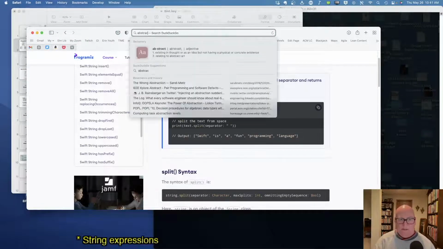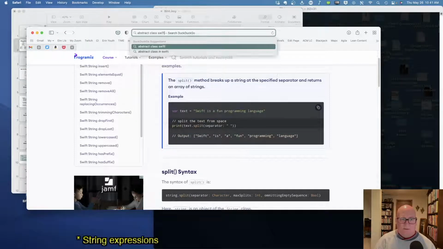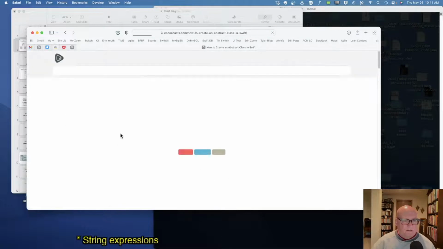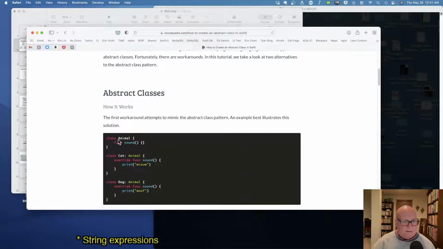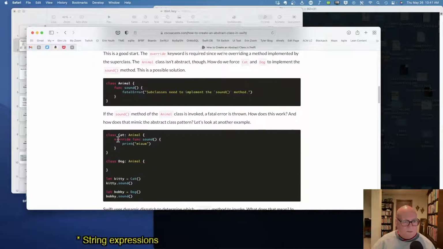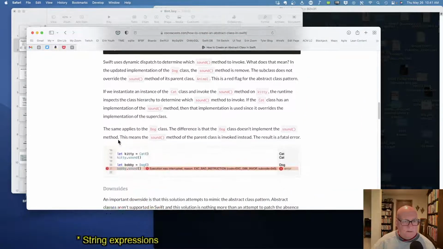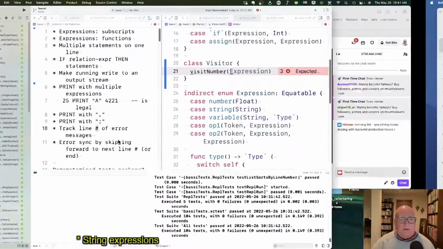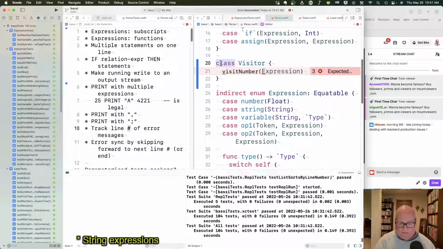I feel like there's a way to do it. Class in Swift. Yeah, I think I can define a protocol or something. Yeah, there we go. Yeah, protocol. Okay. So visitors can be a protocol.